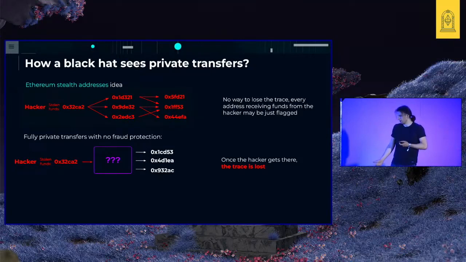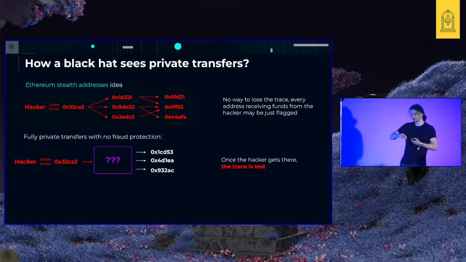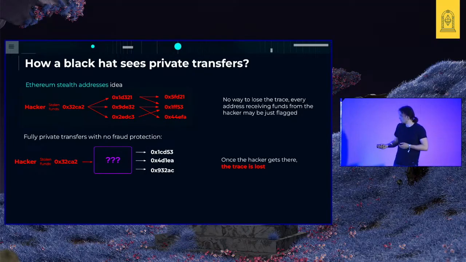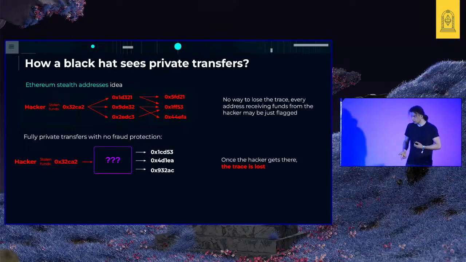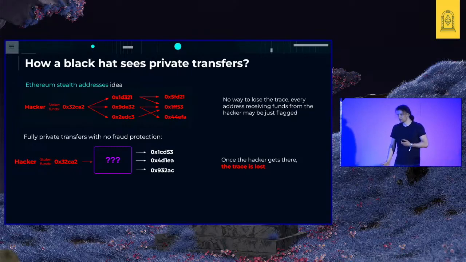Unfortunately, it doesn't help much with our problems as a user either, because if we send some funds to our friend, he can also backtrack the transaction and see our history to some extent. There are also fully private platforms with fully private transfers, or solutions allowing for that, for example Tornado Cash and Railgun. In Aleph Zero we are working on a shielder. Of course, the same idea is Zcash shielded transfers.